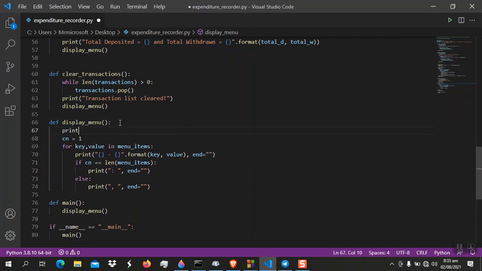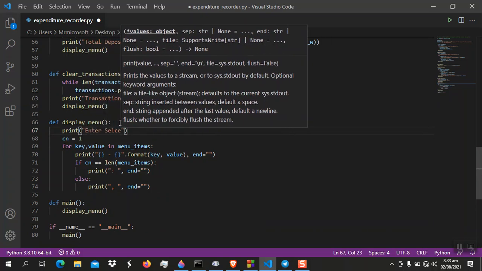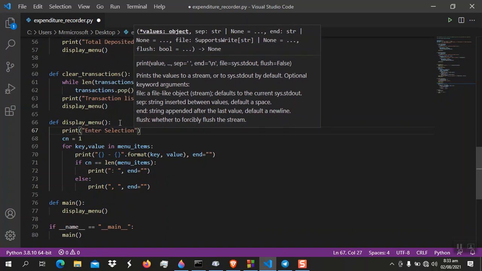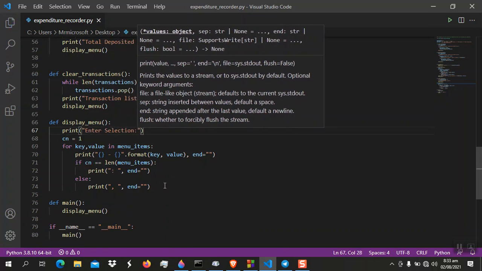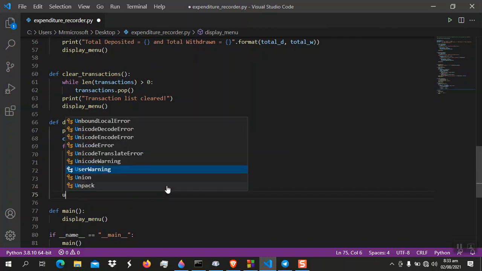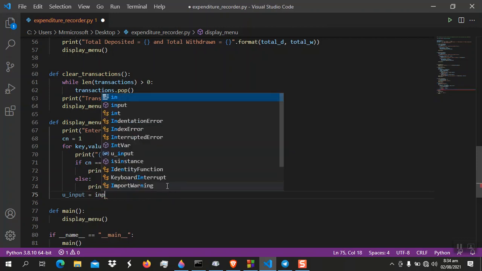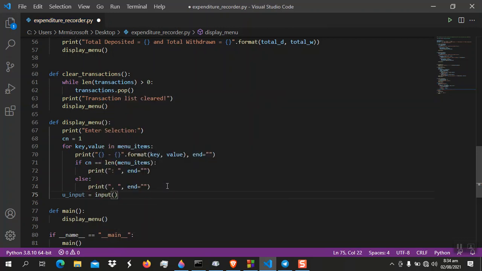Now we get the selection from the user. We call it u input equal to input. Since we already showed the user a prompt, we don't need to add one.